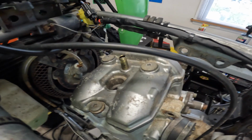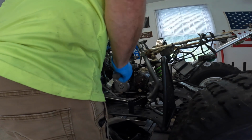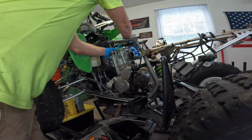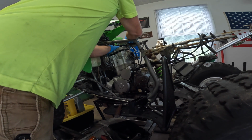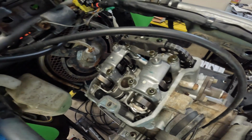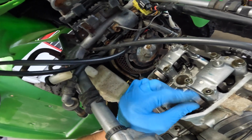Alright, let's pull the valve cover now. These look like they've been wrenched on pretty good. I'm hoping they don't strip. Also, the shock of that will loosen the threads if they're stuck. Alright, here we go. Alright, all the screws are out. Let's pop the cover. Alright. Doesn't look too bad. Doesn't look horrible.